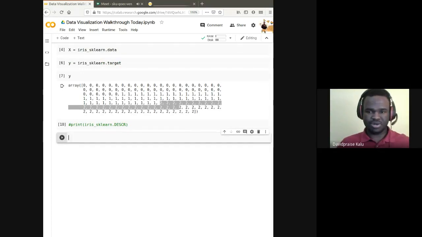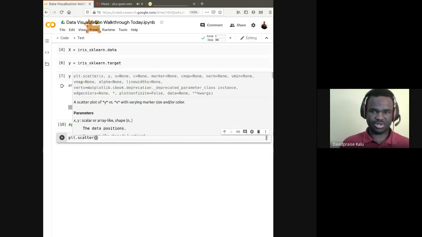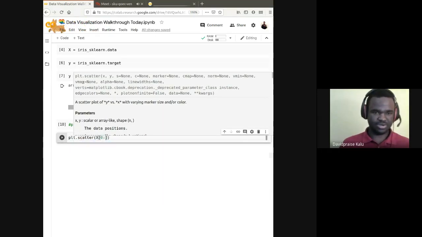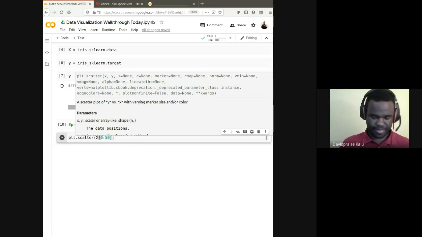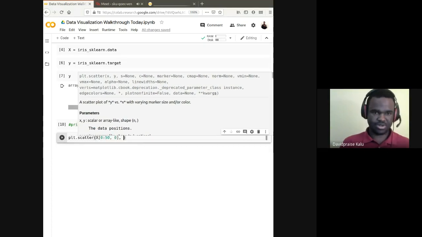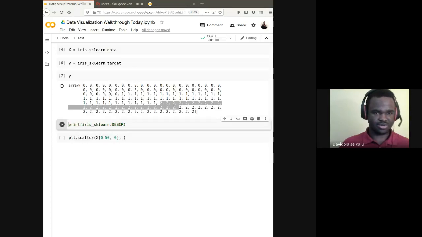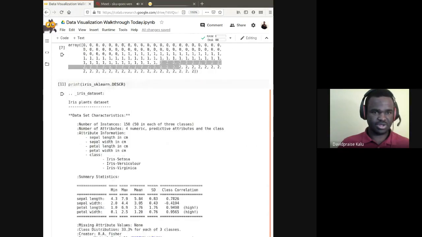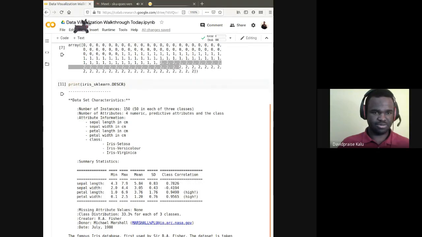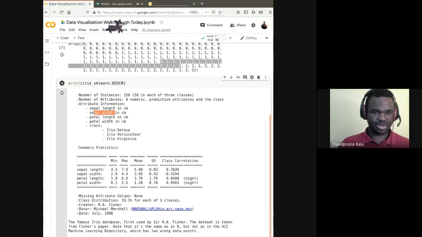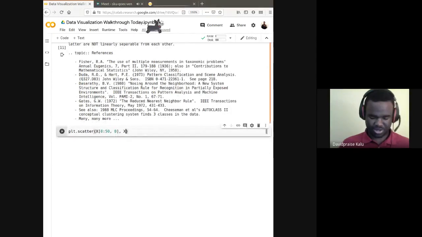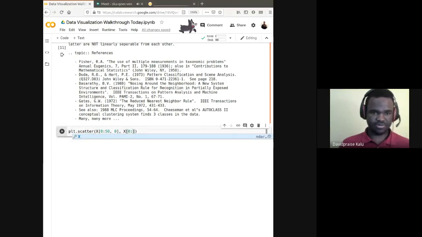So now let's start visualizing. Let's say we want to draw the dimensions of these flowers on a graph. So we can use a scatter plot. Since the first 50 rows, the first column, in our case is the sepal length, we use the sepal length and the sepal width and plot that, rows 0 to 50.